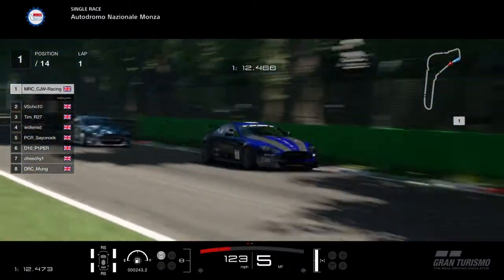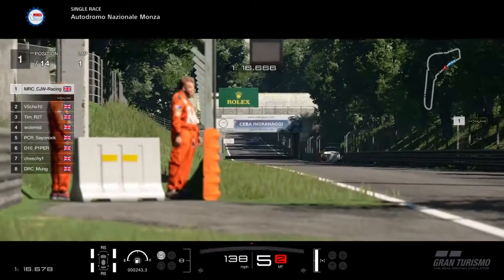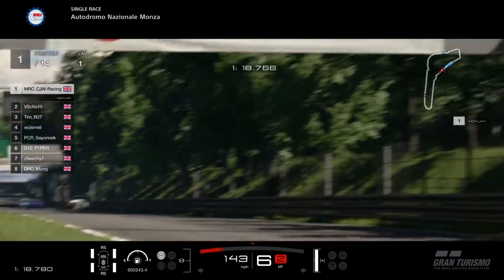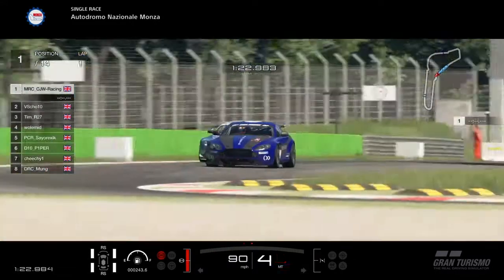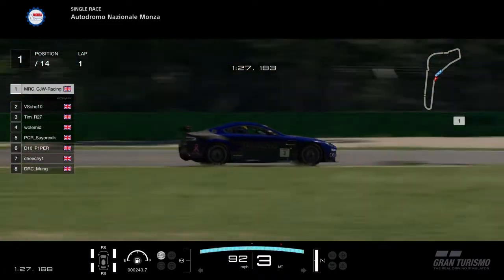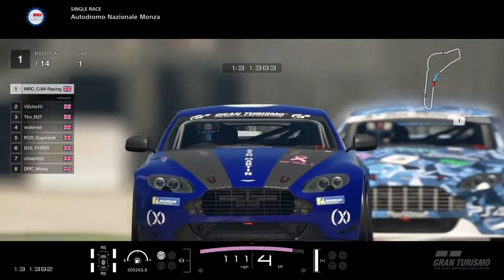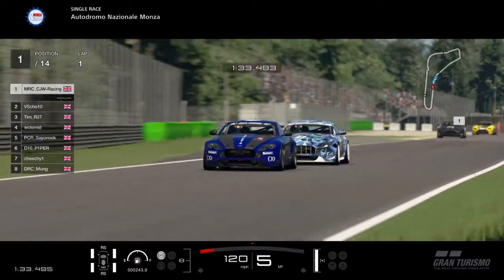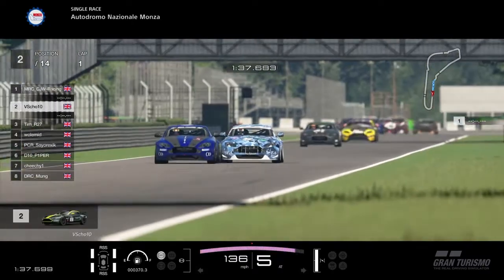You'll notice something on my car, by the way. I'm just going to mention it now, just on the back. The little pink ribbon that's on my car is basically in honour of one of the MRC stalwarts. His mother sadly passed away recently, so we all just put a little mark of respect on our cars for her. So this week we race in honour of her as well.